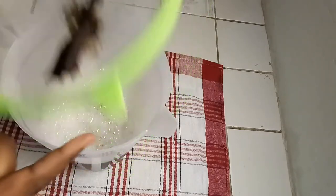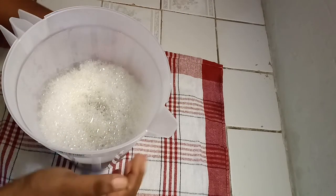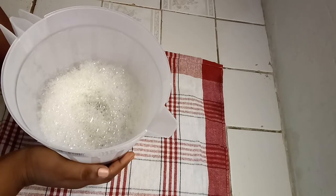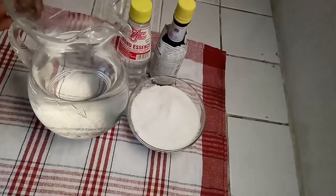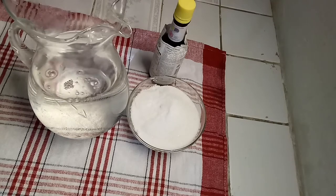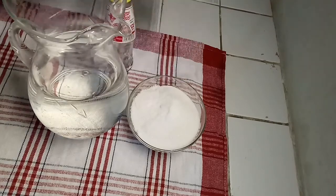Once you're finished, you could add it to another jar or you could put it in a mug and leave it in the fridge because it's very concentrated. Next, into my mug I'm going to go in with some almond essence — you can use vanilla essence as well — and I'm going to go in with some angostura bitters. You can find this at your local supermarket.